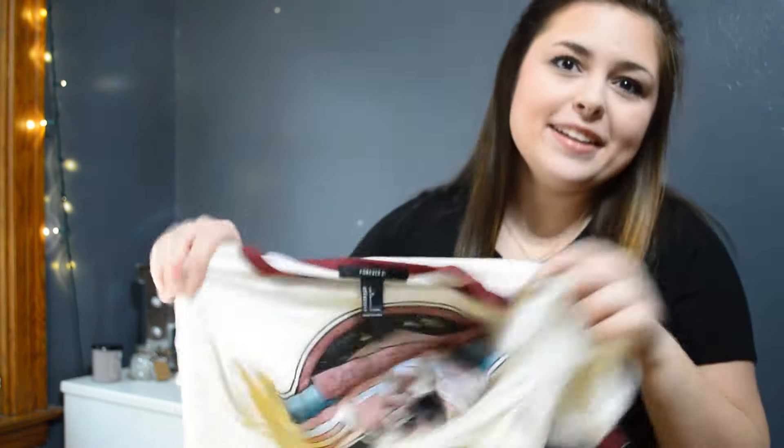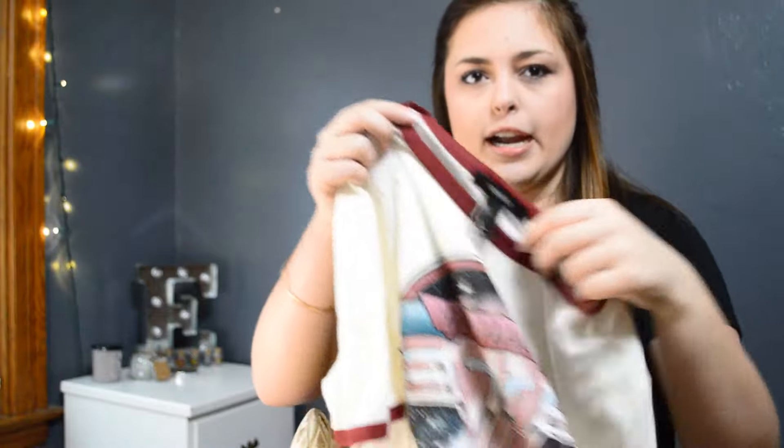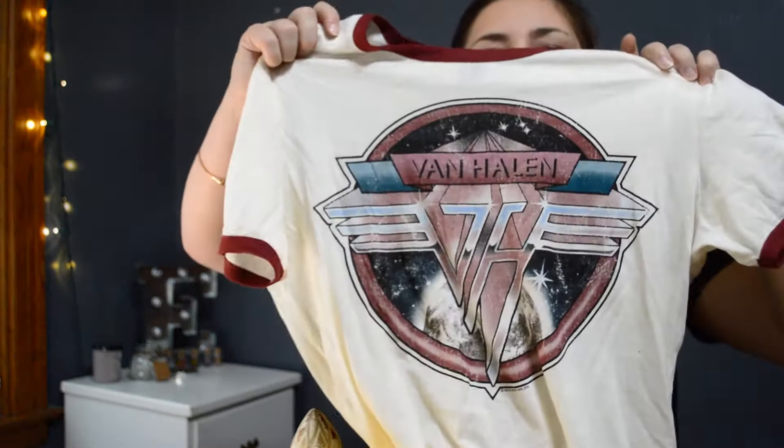Next thing is another kind of boring-ish t-shirt. I told myself I wasn't going to buy any more band t-shirts because I wear them all the time when I'm at home and I just have way too many of them. But yeah, that didn't work out. So I ended up buying another band t-shirt and this is Van Halen. It has like the little line of color up here on the neckline and then on the sleeves. If you know what that style is called, let me know, because I love these shirts and I have a bunch of them.